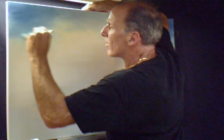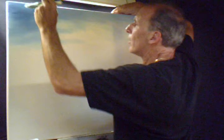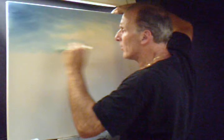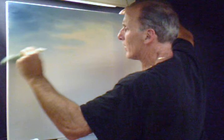Pick up some darker color down here, come right across just like that. Darker color up here, since we said it was going to be darker. Leave some light color in there. Darker over here. Bring some of that dark color in here, there. Lighter as it gets down to the horizon. Let's go back and forth. There, here, here, and there.